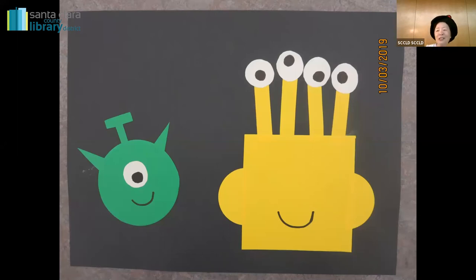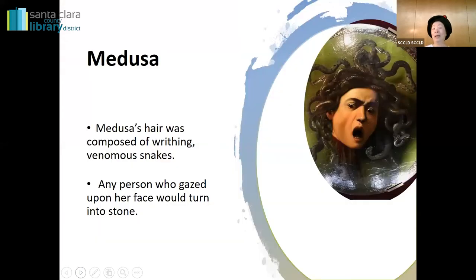So for the next monster, it is really, really scary. I'm warning you. So if you think you might get nightmares at night, don't look at the next picture I'm going to show you. If you have younger brothers or sisters right beside you, cover their eyes. Okay, so are you ready? I'm going to count to three. One, two, three. Medusa.